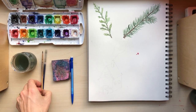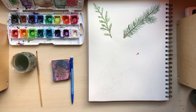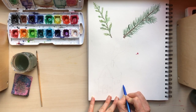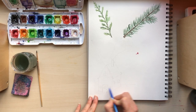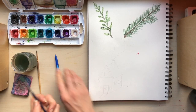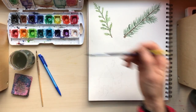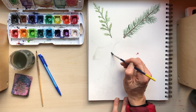Okay, let's paint. I'm gonna make this be kind of a dark sky. So I'm just gonna paint kind of around this house. Oh, let's make a line to show where the ground is. There. And maybe a little pathway here. So I'm gonna start with just water. I'm just gonna paint water around in the sky area, and I'm gonna paint right up to where I want the smoke to be.